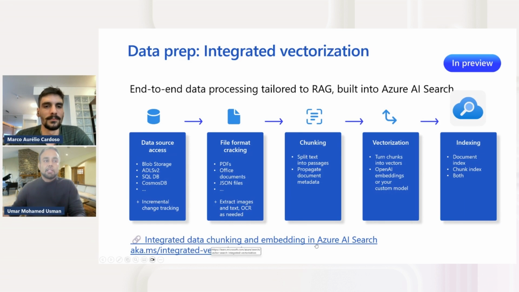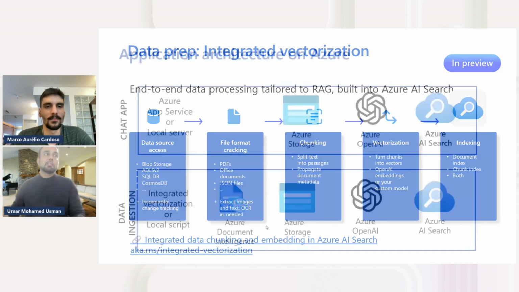It's called integrated vectorization, which is available as part of the Learn Live collection, and it allows you to do this through a wizard process. Without writing a single line of code, you can accomplish all of this. It makes your life a lot easier. Behind the scenes, a lot goes on, but you have the ability to tweak if needed. The chunk size, the overlap size, and all of that, we will look into, but we automate this process.